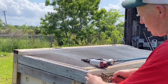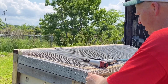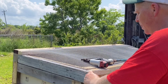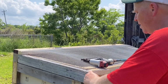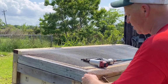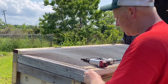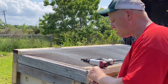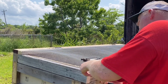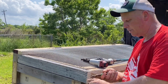Now to do this corner, I'm just going to cut right along this seam, which is even with the edge of the board. Cut that. I'm going to cut a little piece out of it just to make folding it a lot easier. Because what you don't want to do is leave sharp edges for you to get cut on later on as you're handling your birds, or for your family to get cut on.